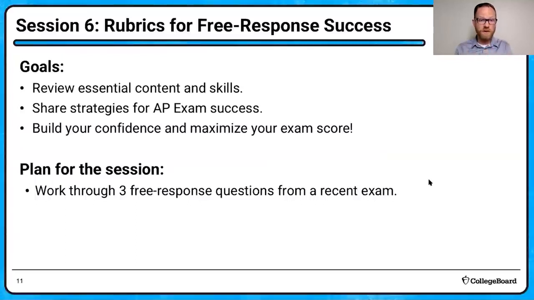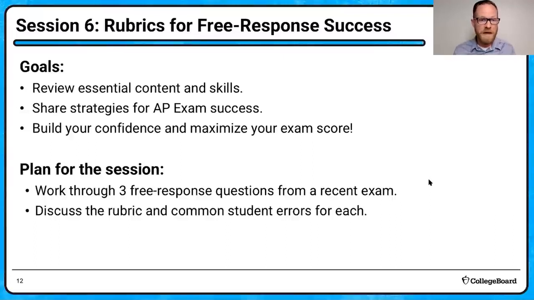First, we are going to work through 3 free response questions from a recent exam. So these are real deal AP questions, and they've been chosen very intentionally here to highlight some of the important things that are on the rubrics, as well as to highlight some of the common student errors that we see. And part of what we're going to do in this session is to talk specifically about those rubrics and those common student errors. So for each one of the 3 free response questions, I'm going to present a model solution. Then we're going to talk through the rubric that would be used to grade that model solution. And then finally, some common student errors associated with that question.